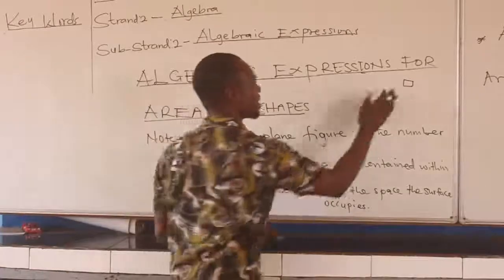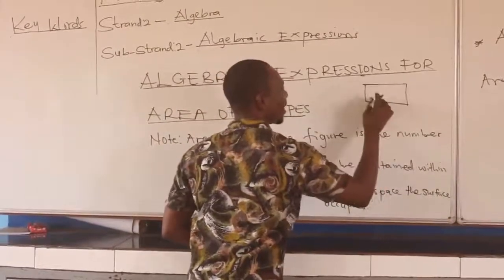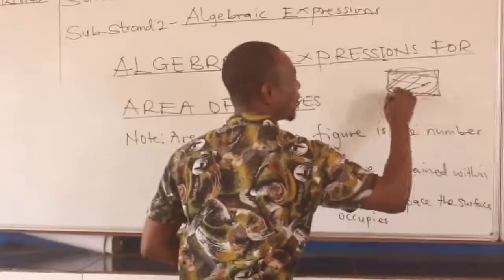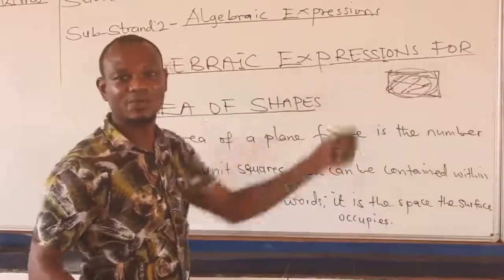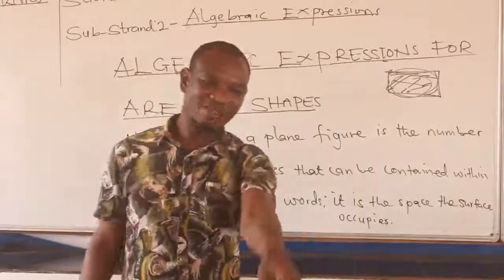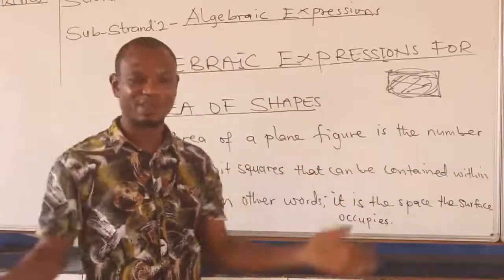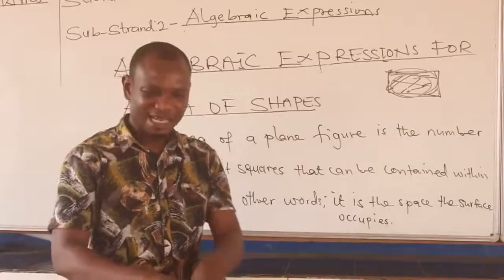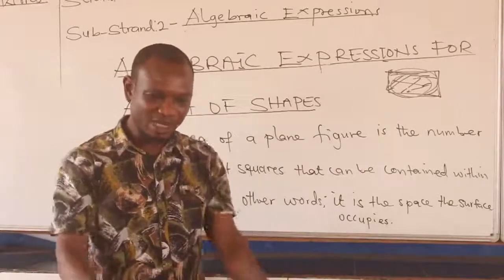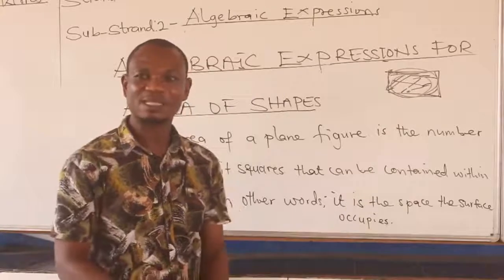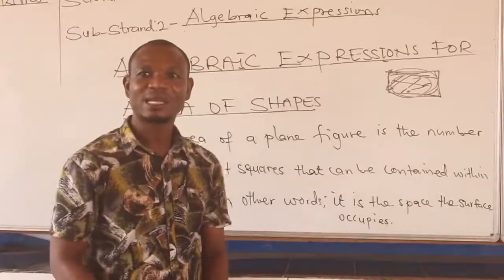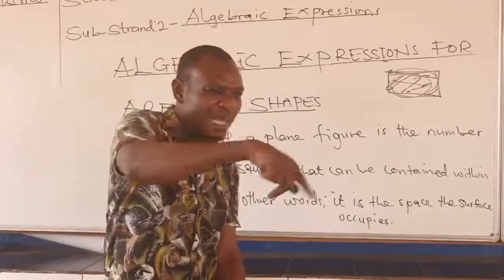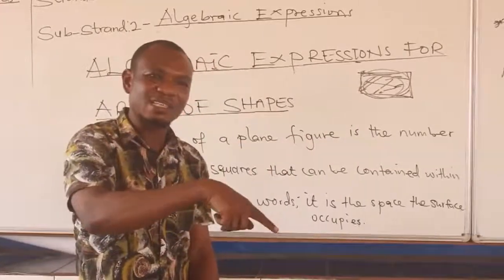So if I have a surface, this plane figure, the space that it covers on the board becomes the area of this plane figure. The space that your table covers in the classroom, the classroom is a big place, but you have a particular place that you sit in the class. That space that your table and your chair cover is what we call the area. That's why sometimes we say, oh, my area there's a mango, my area there's this. It means that is where you locate. Where you locate within the earth is your area.